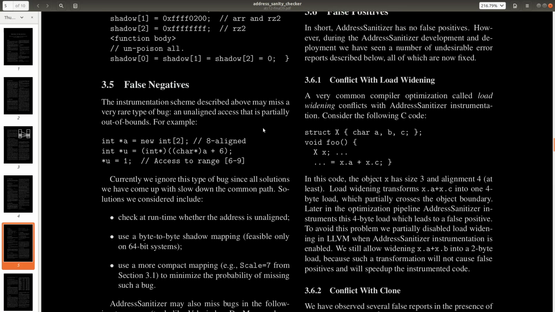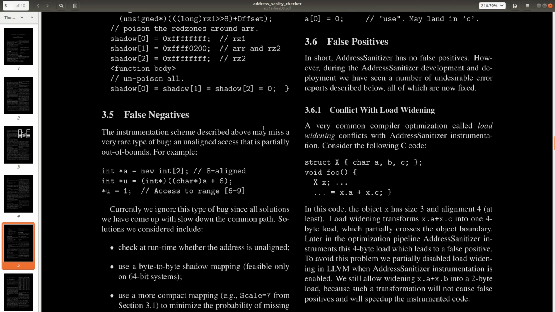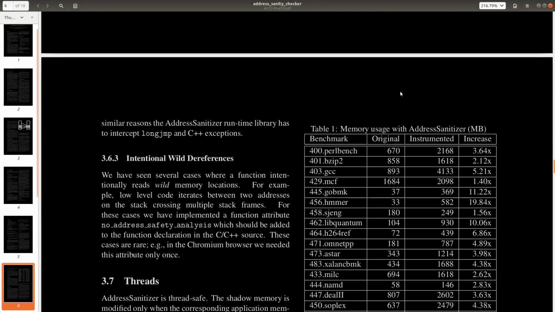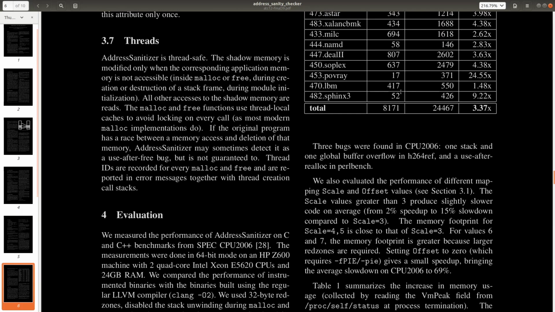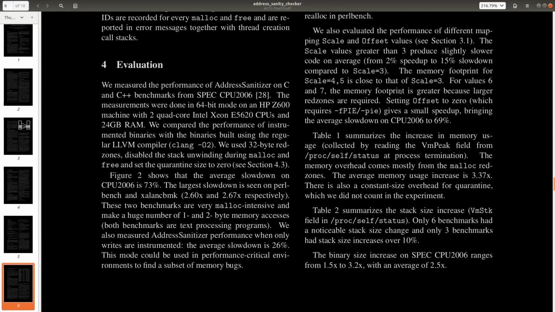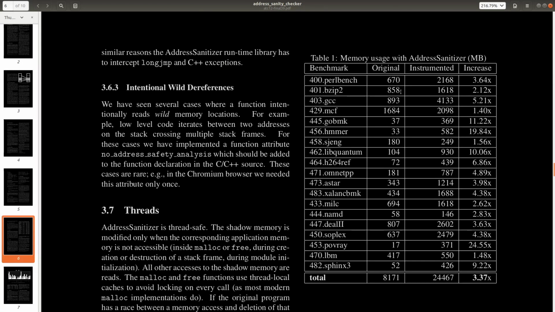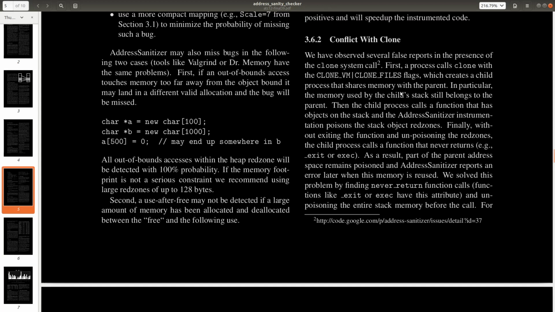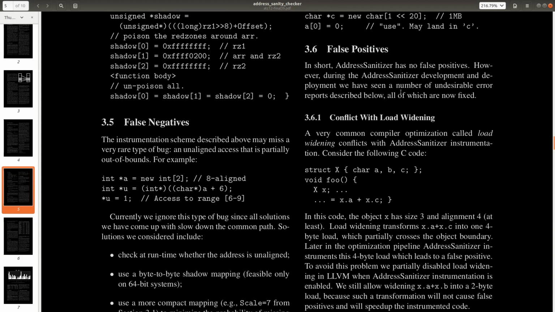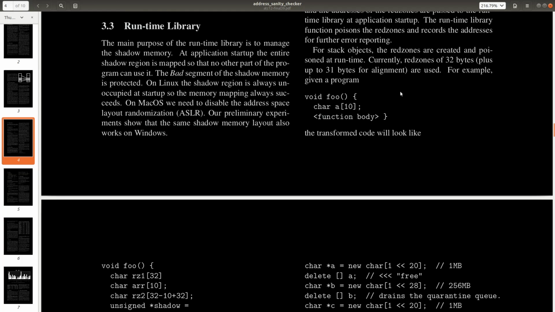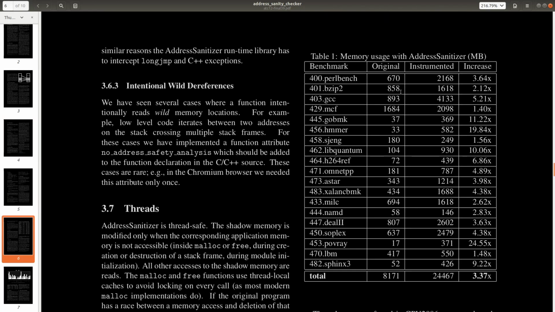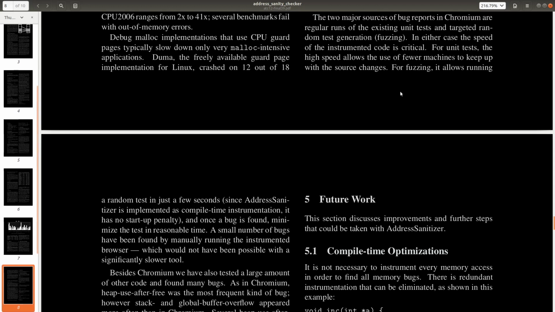And so let's talk about another thing that it's not so good with. It says, first of all, AddressSanitizer has no false positives. So that's really cool. Let's see what else. Yeah, there's really not too many things it can't handle. I'll link an article in the description giving you a couple other things that it apparently doesn't really handle too well. But, you know, high level, that's pretty much the gist of it. That's basically all it's doing.